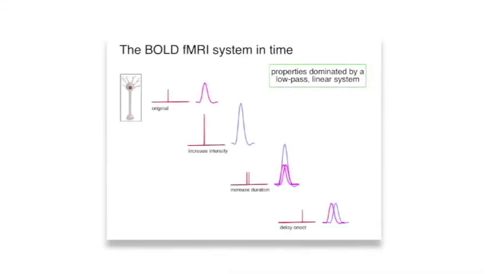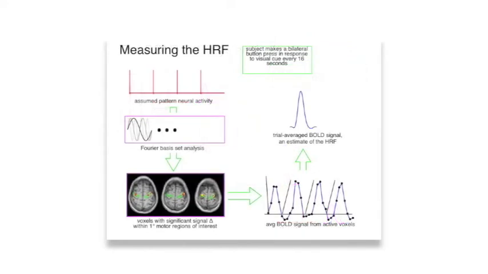So if any of you have an engineering or linear systems background, what that means, to make a long story short, is that in a low-pass linear system like this, if you know what the signal response is to a single little spike of neuronal activity, you can predict the output of the system to any arbitrary input, okay? This is what makes neuroimaging as an enterprise feasible, that it's quite predictable and lawful how neuronal activity gets changed into a blood flow signal, okay? It's a very simple mathematical process which involves convolution in linear systems analysis.